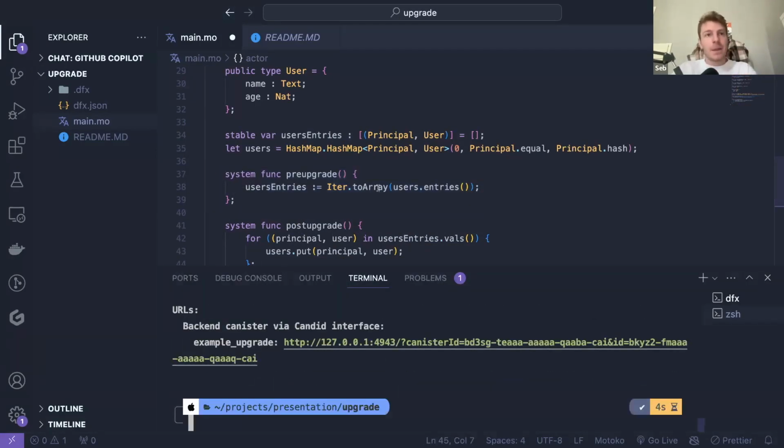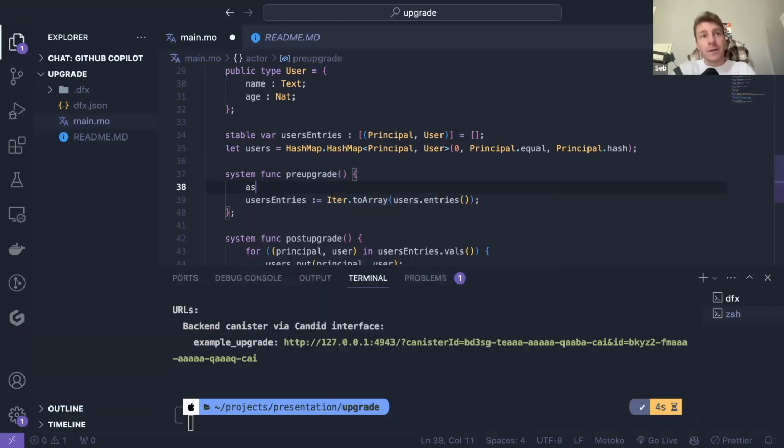If something in your preupgrade traps, of course you wouldn't do that on purpose, but a trap could occur because you have an array out of index, you divide by 0, you have an issue with your memory, something corrupts your system, and you have a trap.